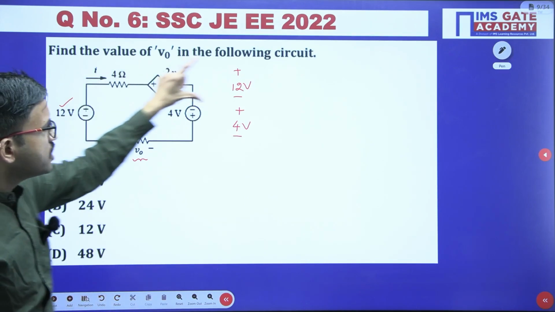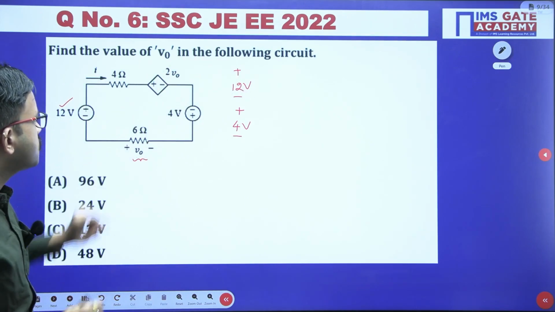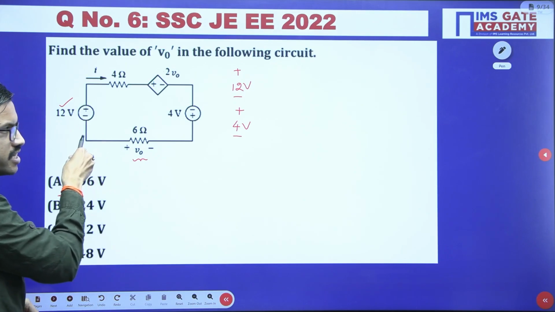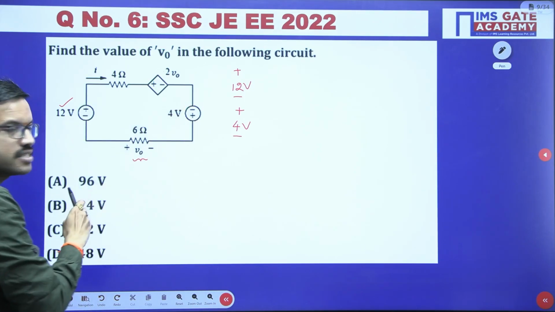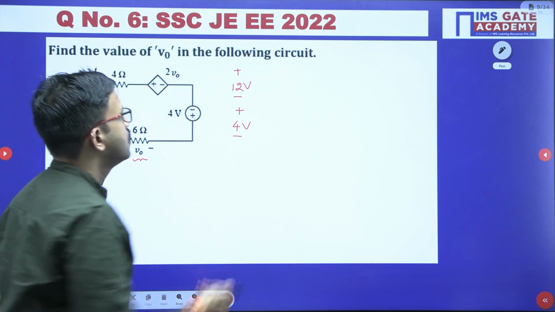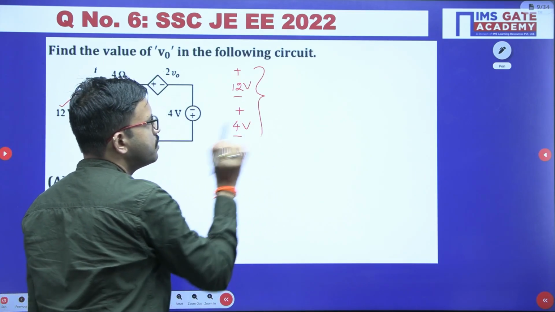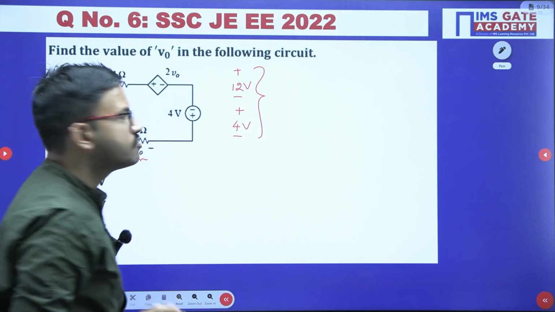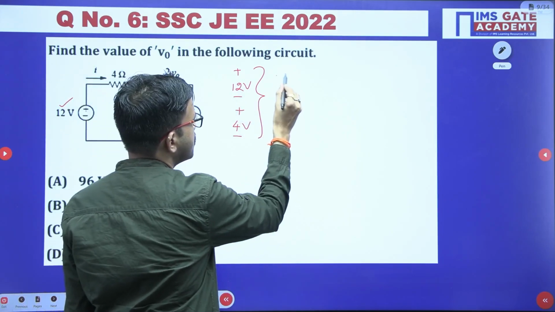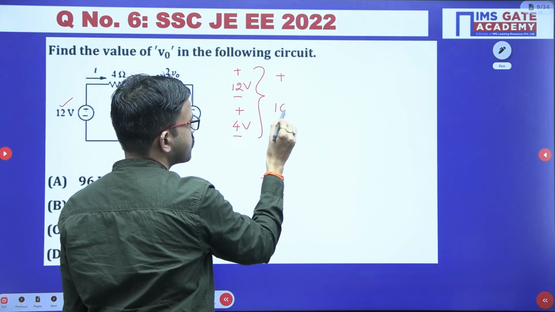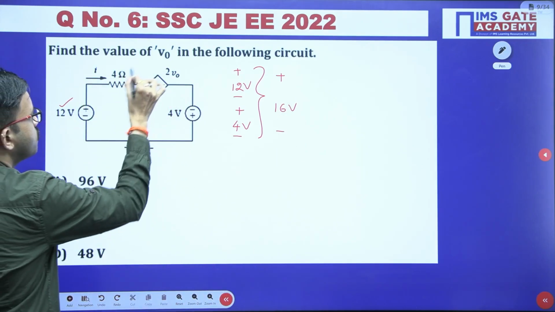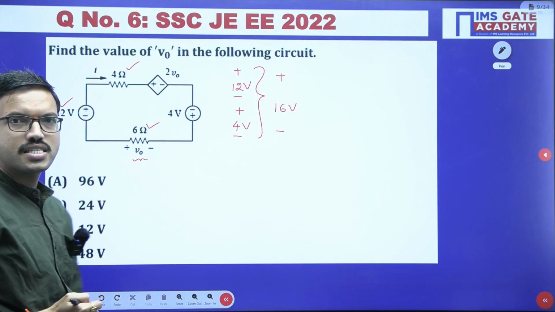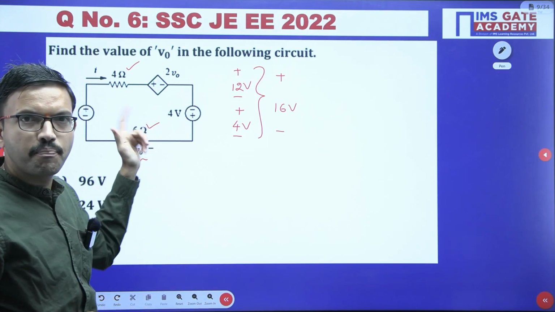Here plus minus 12 volt, and then this voltage source I have kept this side in vertical alignment, so this plus sign is coming here and the minus sign is coming at the bottom, 4 volt. So here the voltage polarities are the same, so we can add the voltages. 12 plus 4 is nothing but 16 volt. So here you can observe the 4 ohm resistor and 6 ohm resistor are connected in series. In series we can add the resistors, right?